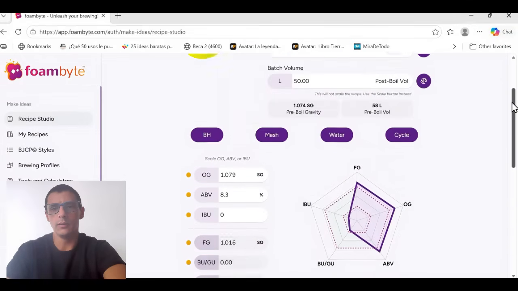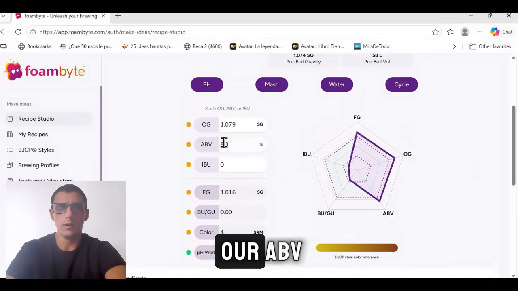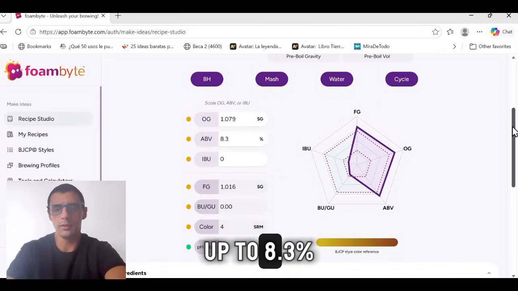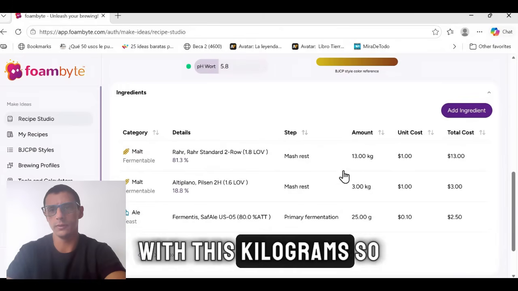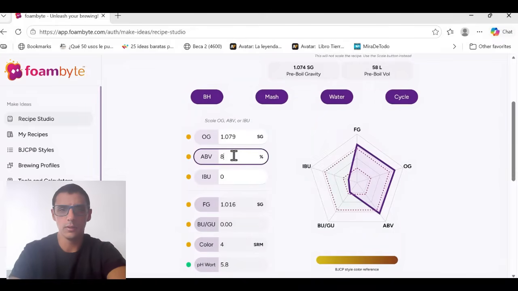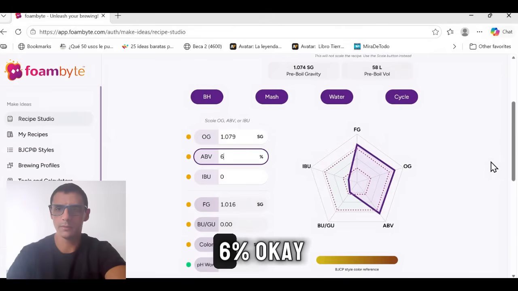Okay, so we have now our ABV. It goes a little up to 8.3 with these kilograms. So we're gonna have adjustments here directly to 6.